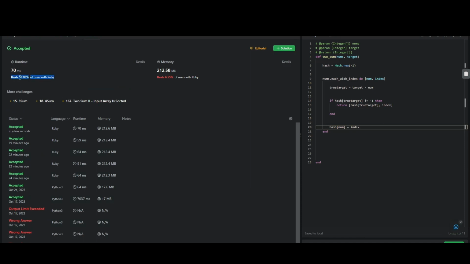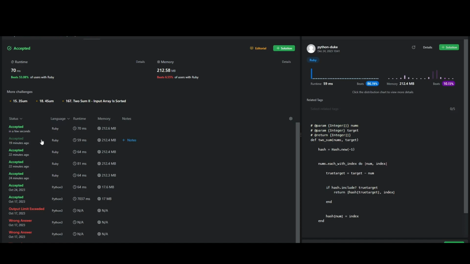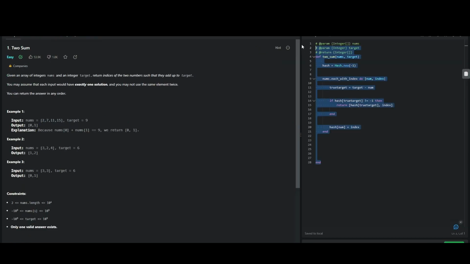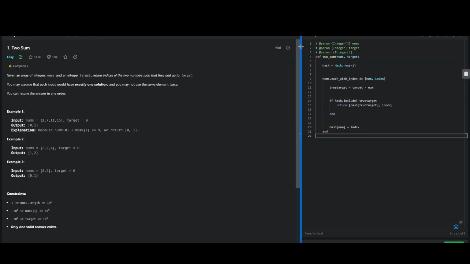This beats 53% of all people with Ruby, and only 6.5% with memory. I explained why that is previously. Let's check out a different one, my improved version. I'm just going to get the coloring again. This is the improved version, a little more efficient.